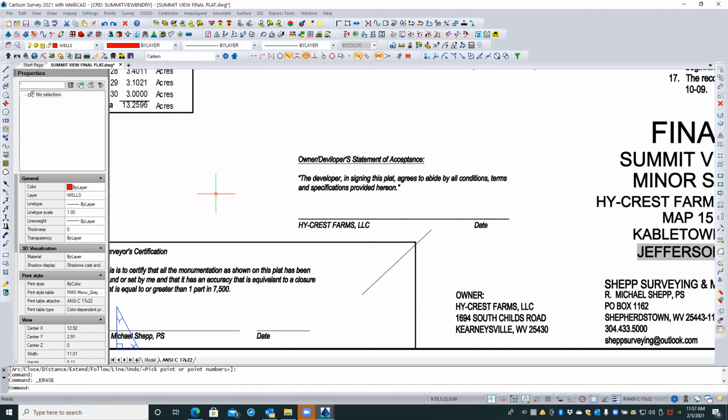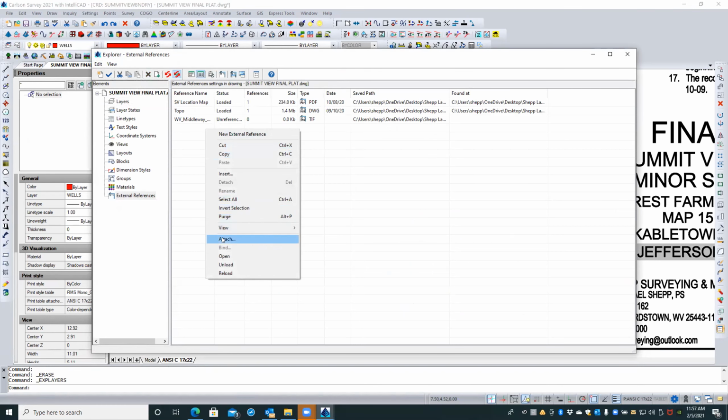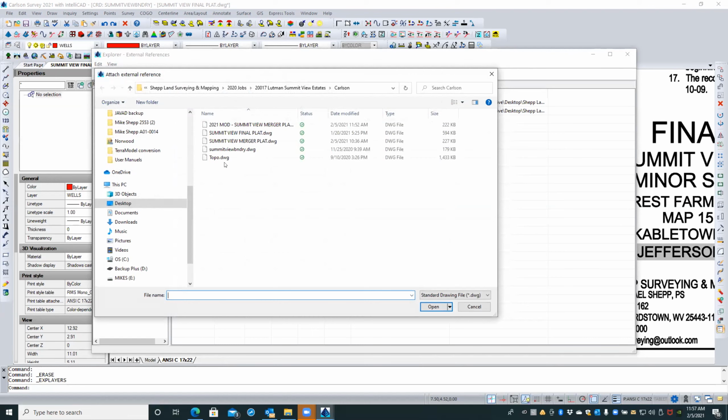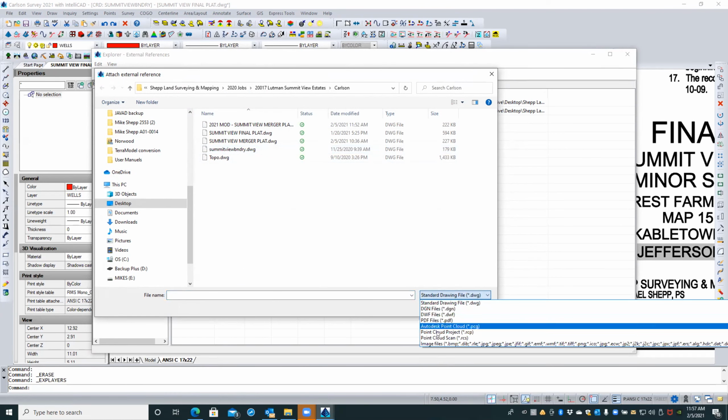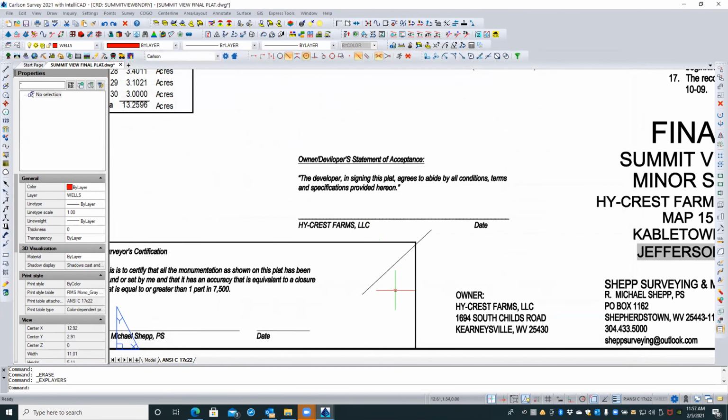Or actually, you may have to do it from here and then just attach. And then you'll change this to probably image files. Okay, I mean, that's the way I sign my stamps on my drawings, is it's just attached into it. I don't actually physically sign it.